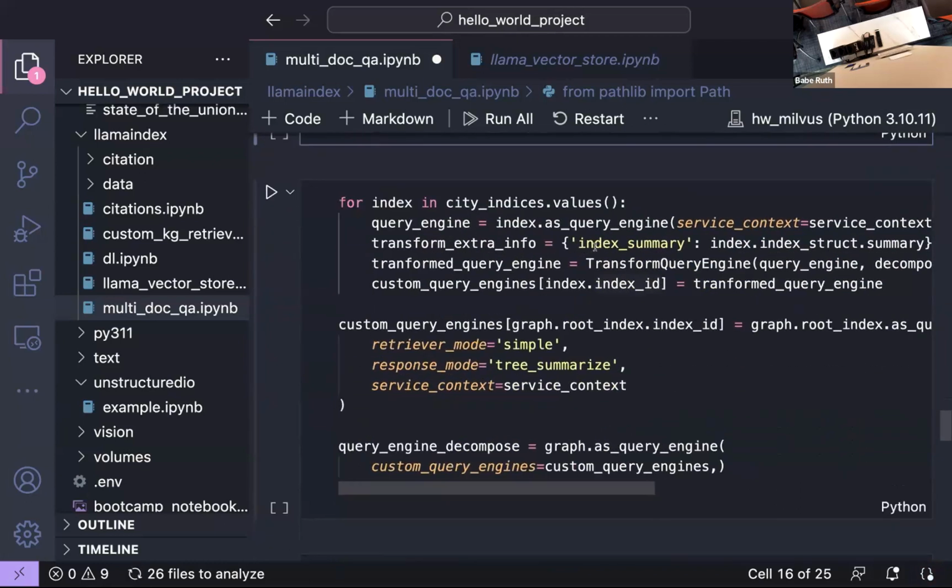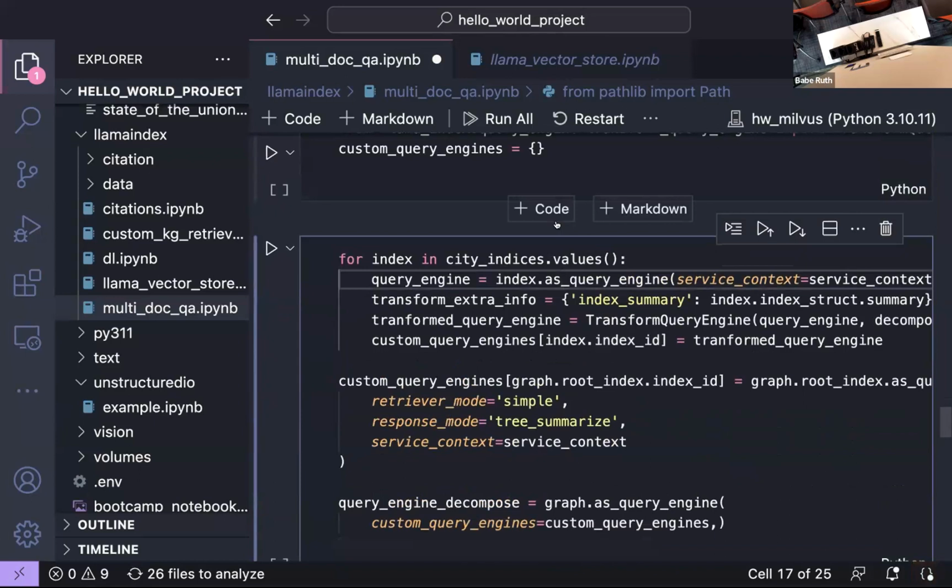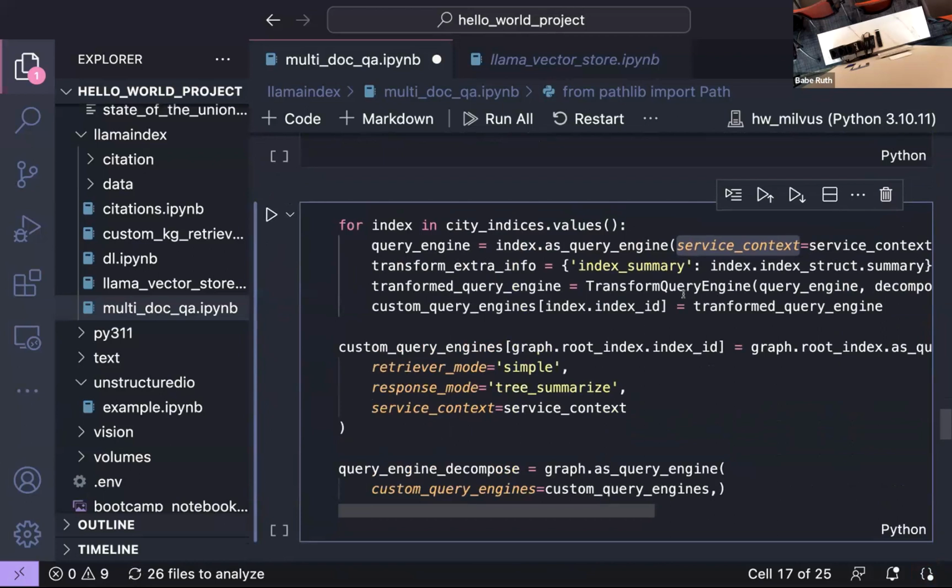Okay. Now we're going to create our fourth dictionary, and this is the part where things get really weird, because we're going to loop through all those vector stores. And we're going to use each vector store as a query engine, just like we did in the last example, the very simple llama index example, if you guys remember. We're going to pass it the LLM, and then add some extra data to it. So what this line does is we're adding in this index summary, and we're saying, here is the index and the index structure for the keywords, basically, okay?